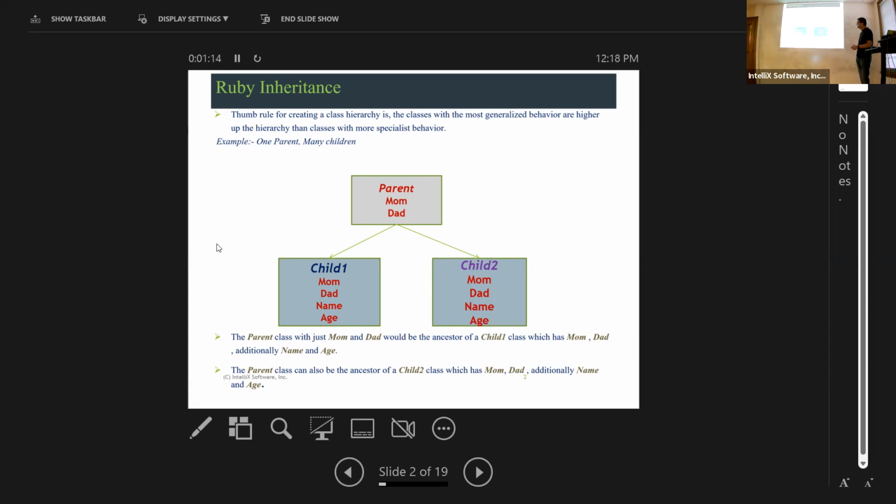The same concept applies in the software world. So here I have a parent class which has mom and dad properties. I can create child classes from the parent class. So the child class will get mom and dad, plus you can write your own methods, functions and properties in there. So in the loan calculator example, I can have a loan calculator class.